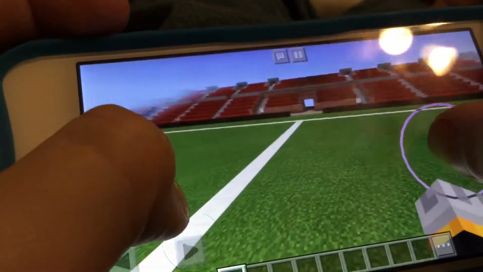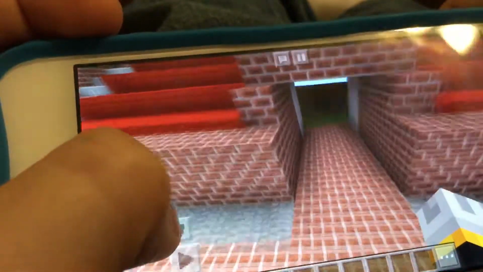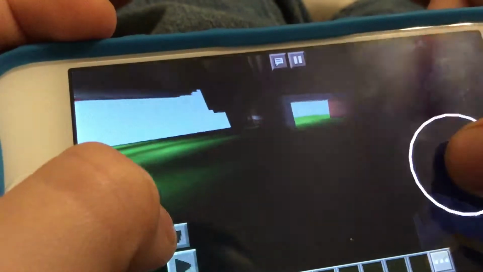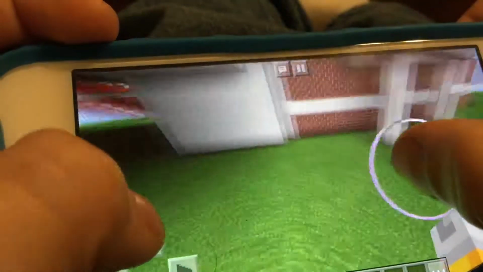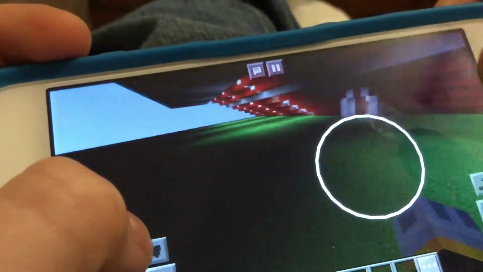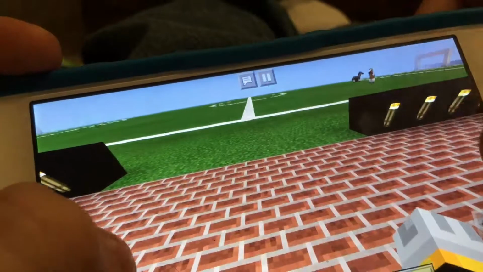You can do a lot in this stadium. I've explored this place before, and you can go inside here. There's like an exit, there's an entrance, there's a lot in it. So today we're just going to be exploring around a little bit, but we're making a rail out of redstone, and in the end it's going to be super fun.